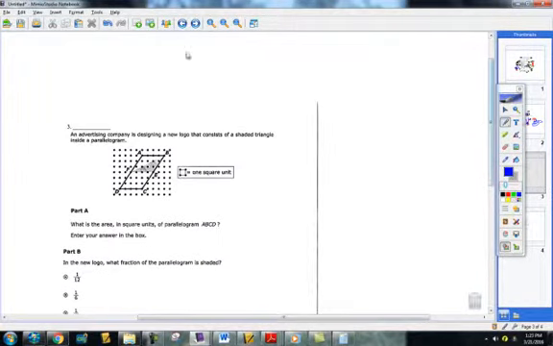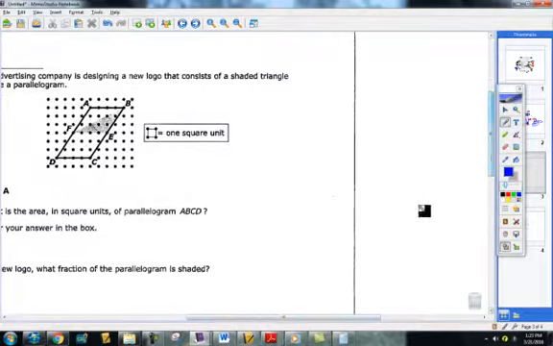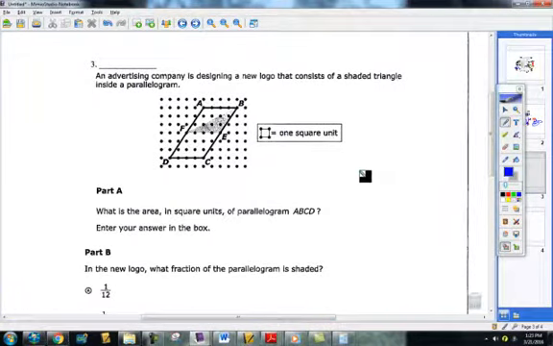Okay? Here we have a parallelogram. You know that the area formula for a parallelogram is base times height. Okay, now it gives you a key here that when you connect four of those dots, that is 1 square unit. So if you went through here and connected them all, and so on, like that, it would look something like that. There we go. And then, of course, these and these. I just connected them all.